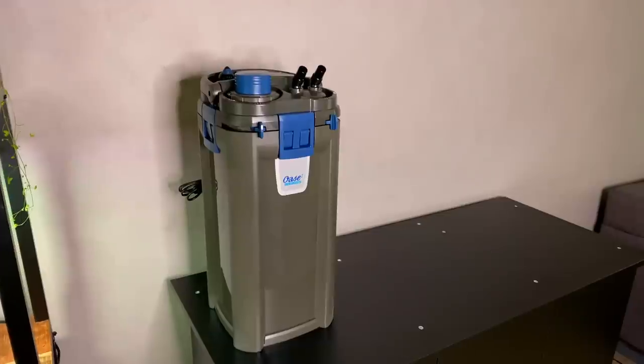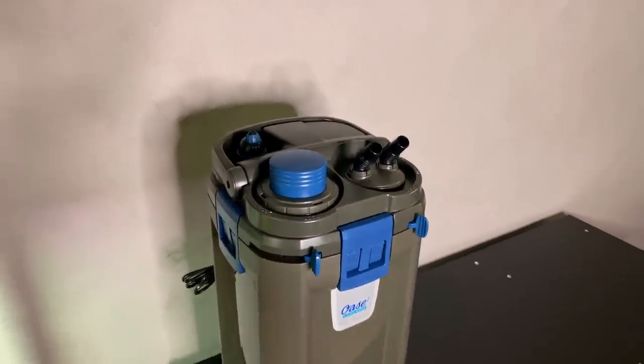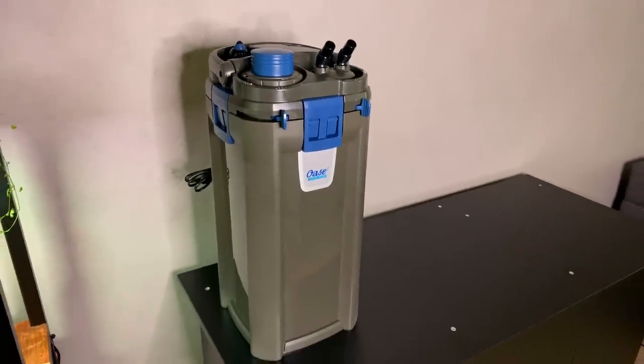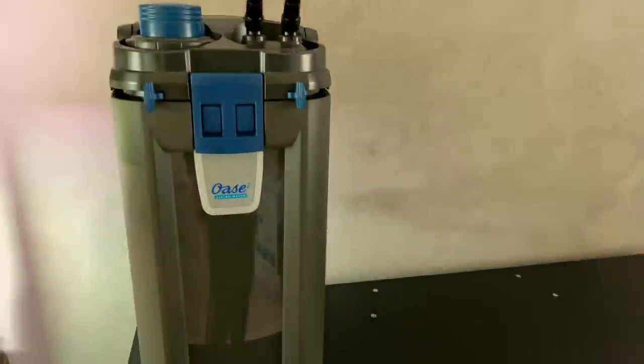Yeah, that's it. Super nice filter, guys. I'm really, really happy with this. I can't wait for the tank to be here so we can set this bad boy up and put it to work. Let's actually put it in the cabinet, see if it fits, which I have no doubt it will.